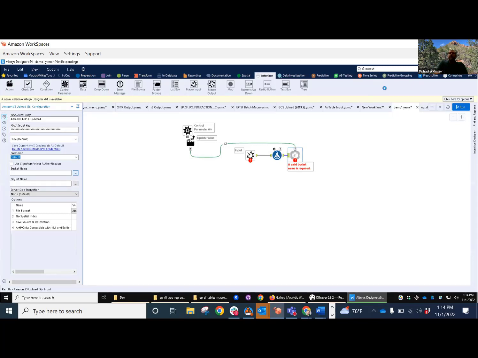So now at this point, what we can do is dynamically change the file name of the S3 output by pushing in a list of different file names. And so if we can push in different data and different file names, we can now literally take dozens of tables in whatever system you're using and push all of them to S3 in one shot. So that's really the power of doing a batch macro.